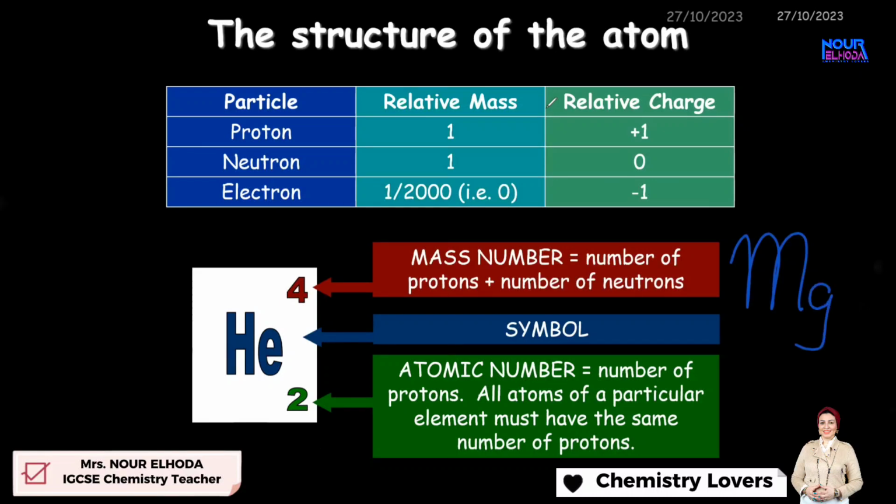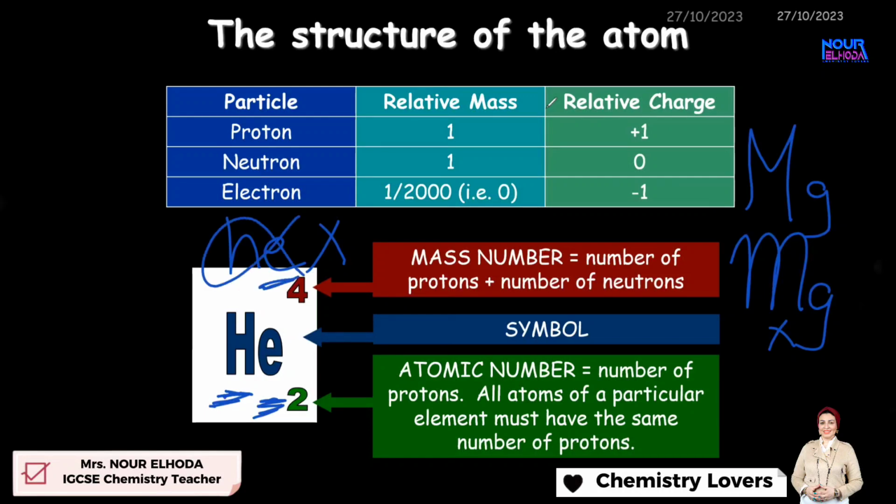This is not magnesium. Magnesium is capital M then g. Don't write the element symbol like this, this is wrong. If the symbol is from 2 letters, the first one is capital, the second one is small. If it's only one letter, like hydrogen, it's capital, uppercase.